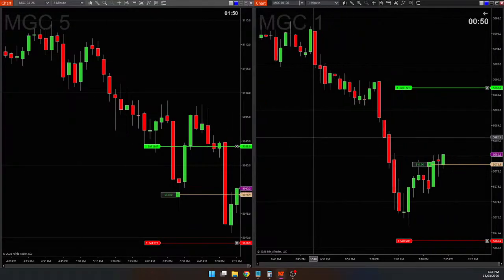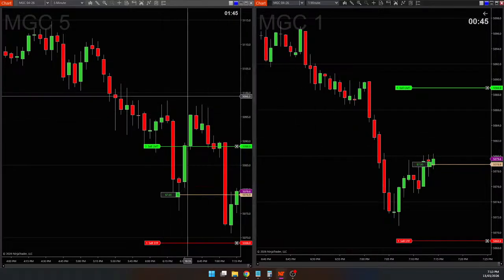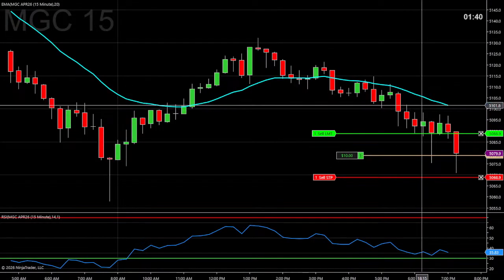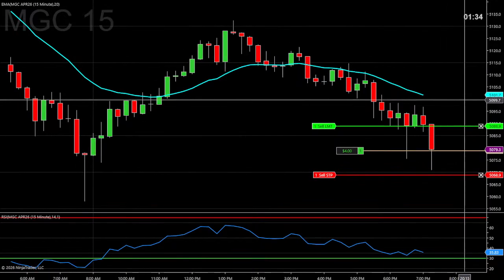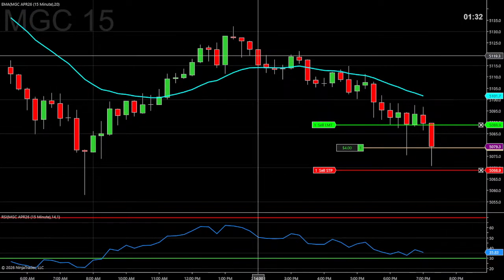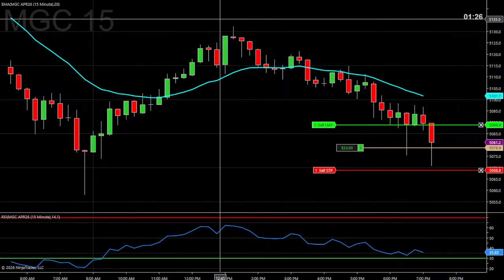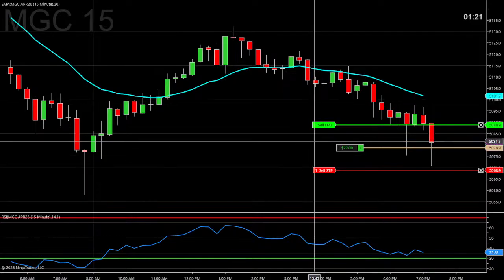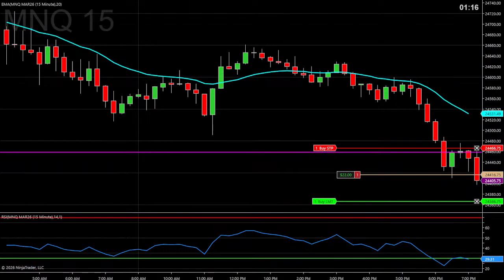Gold. Good thing we're going long on gold at the moment. Still, these wicks, these levels, they still tell me, maybe it's because this is not as bearish as MNQ. MNQ is a lot more bearish. This one, I think I have to be more wary of. MNQ, I can have a bit more confidence going short for the time being.